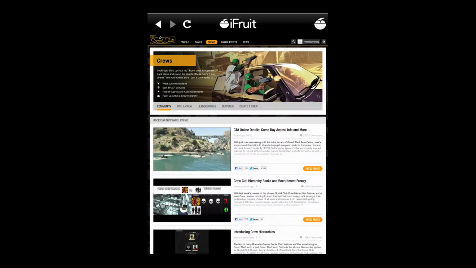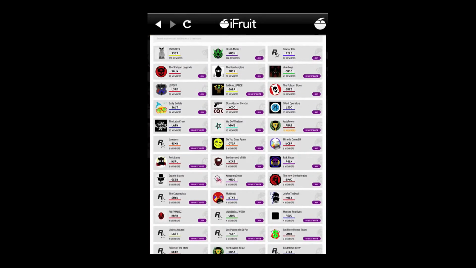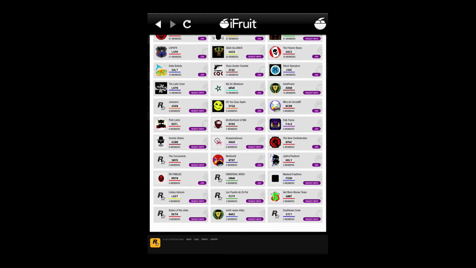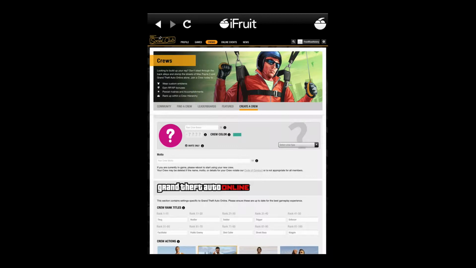And you can see we can go into Find a Crew here, and we'll have a sort of generic list of different crews going from the most members to the least members. Some of these you can join, just jump in and join. Some of them require invites from members. And it's pretty much how it is with other clan building things. You can also create your crew through here.